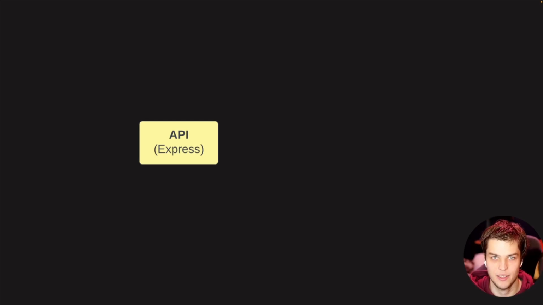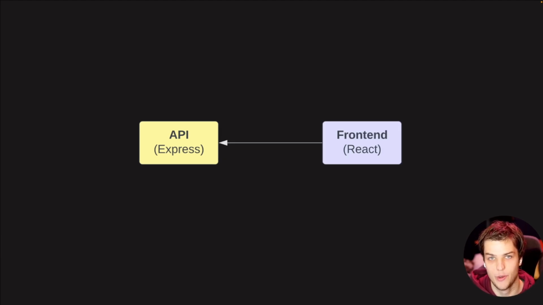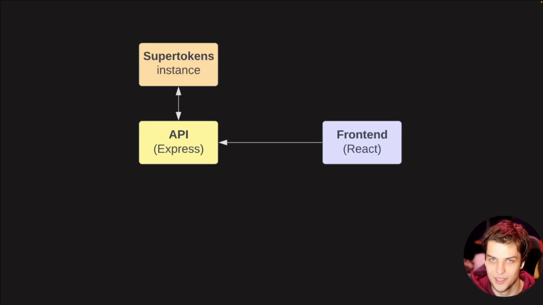Using the SuperTokens CLI, in just a few minutes we're going to have an Express.js server that's going to be communicating with a React.js front end. And to have users sign in and verify their identity, you need a SuperTokens instance. We're going to be using the demo instance hosted by SuperTokens that everybody can use to explore their SDK. When you're making your own application, of course, you want to sign up with your own email and password, or since it's open source, you can host it yourself, which is one of the beauties of SuperTokens.